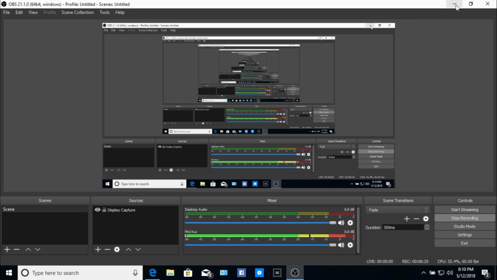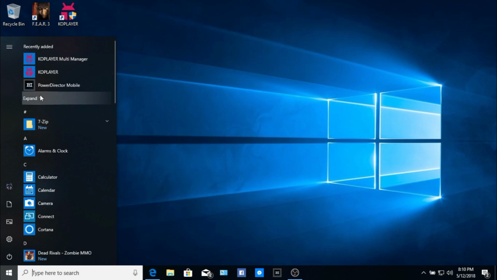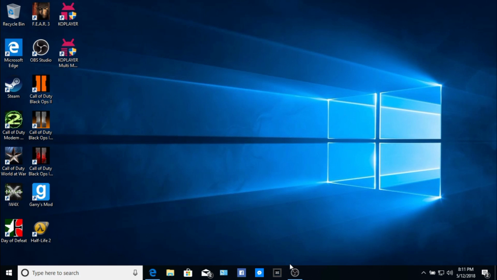I usually, when I go and record, I'll start the recording. I'll be in my desktop, open the game, and then once I open the game and do whatever I need to do, I exit out of the game, and I usually stop it with the hotkeys. And I'll go and use this application called PowerDirector Mobile. You can actually get it on the Microsoft Store and you can buy the premium version for $10, and it just removes the watermark and can increase render videos up to 1080p, which is really nice. I mean, it's not the most advanced editor out there, but if you want a really good editor, then this is for you. But pretty much, I don't use it for all the special things.